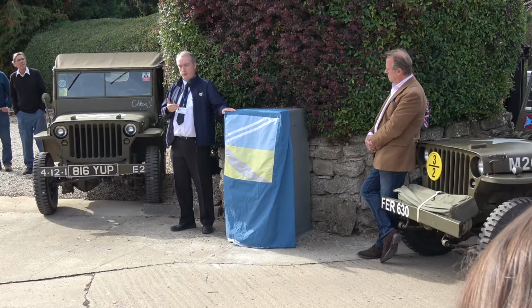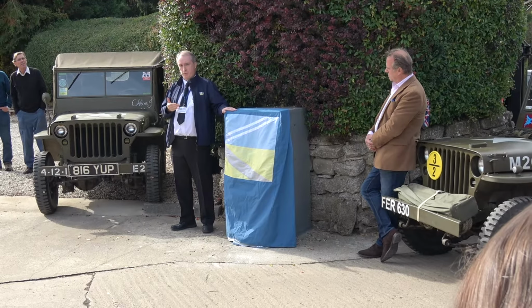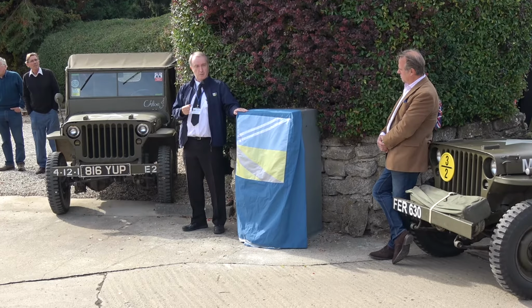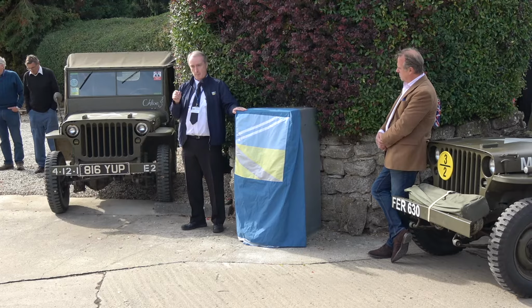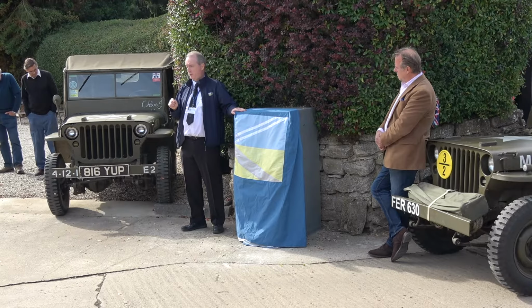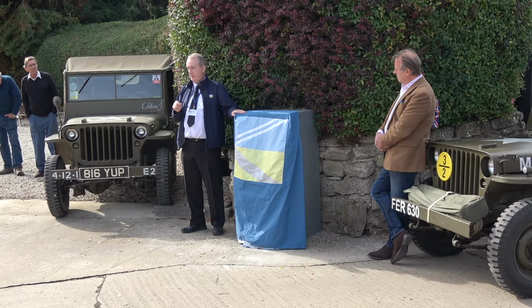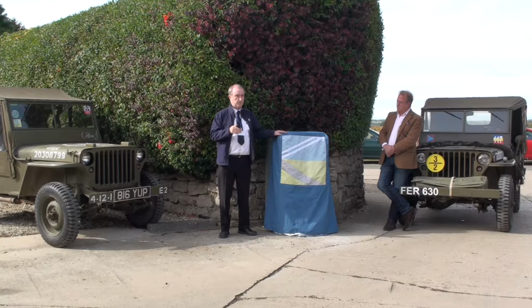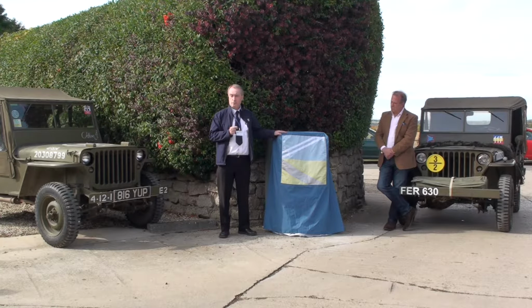And this proved very important in one other respect, that a beam approach training flight for instrument flying for pilots, number 1539, relocated its headquarters from South Cerney in the summer of 1943 to here, and it lasted along with the advanced flying unit until flying finally finished in the first half of November 1944.